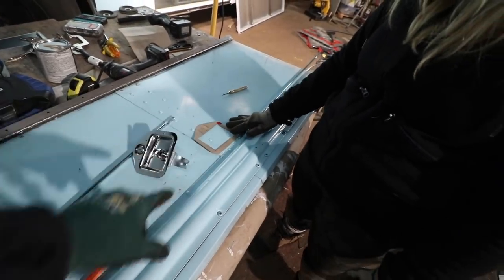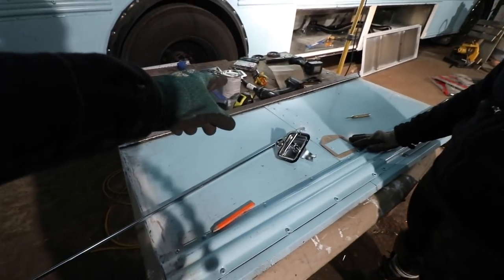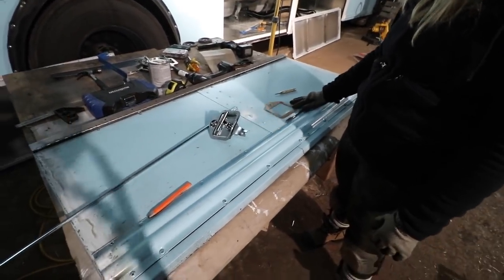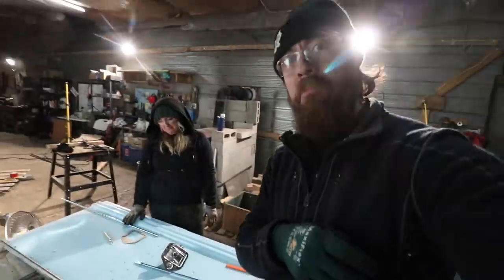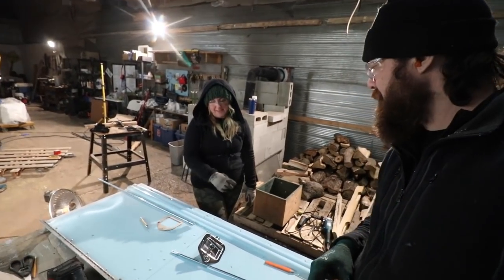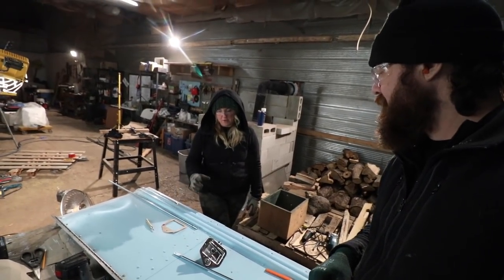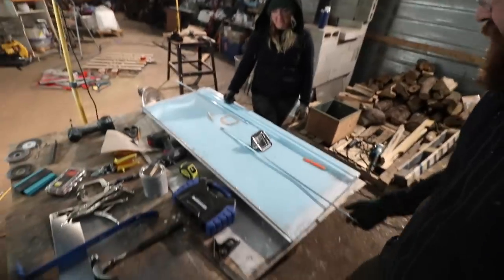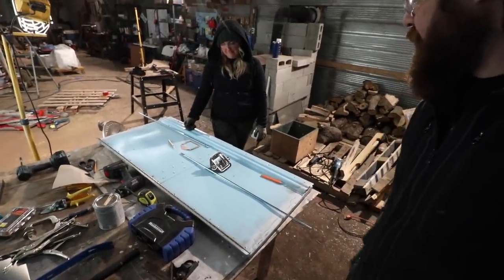So we're going to find the center here using the tape measure, and then we'll place the template based off of that. Why don't we go off center? Yeah. We could go off center. Then we could skip the hat channel, like putting a big hole in the hat channel. This is long enough. Yeah. That's long enough because we're going to have to trim this anyway.